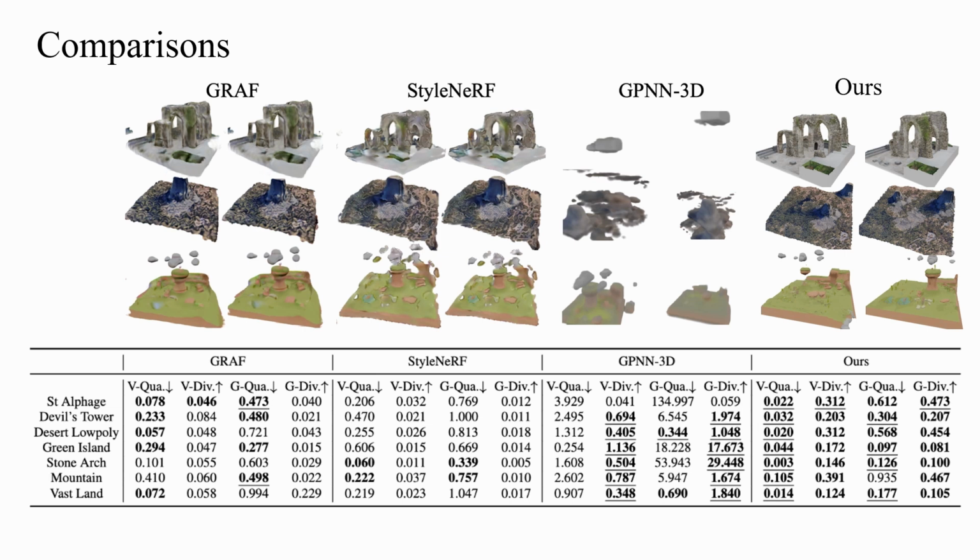We compare our method to Graf and StyleNeRF, which are GAN-based 3D generative models, and GPNN3D, which trivially extends the 2D method. Generally, GAN-based baselines suffer from mode collapse, producing almost identical results. GPNN3D cannot synthesize high-resolution results due to computational efficiency issues, and quickly fails at coarse scales. For quantitative comparisons, ours outperforms baselines by large margins, suggesting high quality and diversity from both 2D and 3D perspectives.